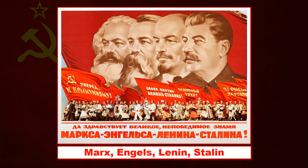But these Russian dudes were ruthless, and both Lenin and Stalin were known for putting hundreds of thousands of Russians in prison camps during their term, because hey, if you're going to be a dictator and you want to be extremely wealthy and you want to stay in power all your life, then you have to kill or arrest everybody that opposes you. That's a good way of making sure that you maintain your power.